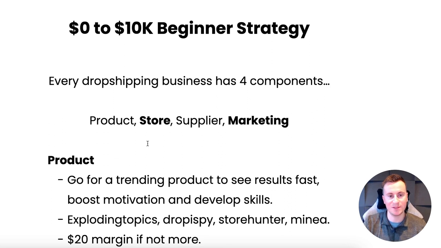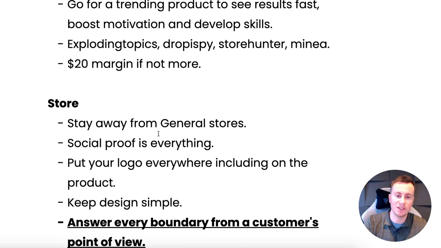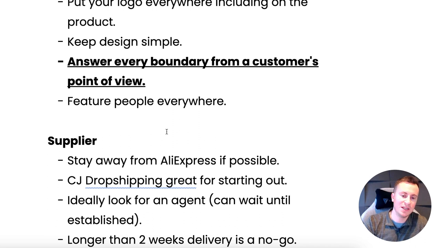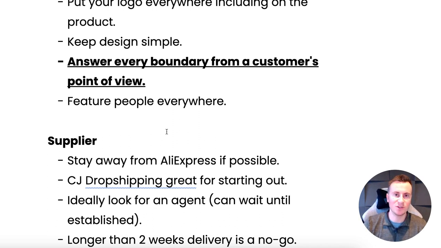And without further ado, that is my four-step process — my 0 to 10k beginner strategy. I covered a lot in this video; it's kind of like a mini course. Hopefully you guys enjoyed it. If you'd like some help and hand-holding walking through this, I do work one-to-one with people — check out the links in the video description below. There's a link to book a call with me so we can have a chat, I can get to know you, see where you're at and where you want to be in two or three months, and see if I can help you get there. Don't forget to like and subscribe, and see you in the next one. Cheers!